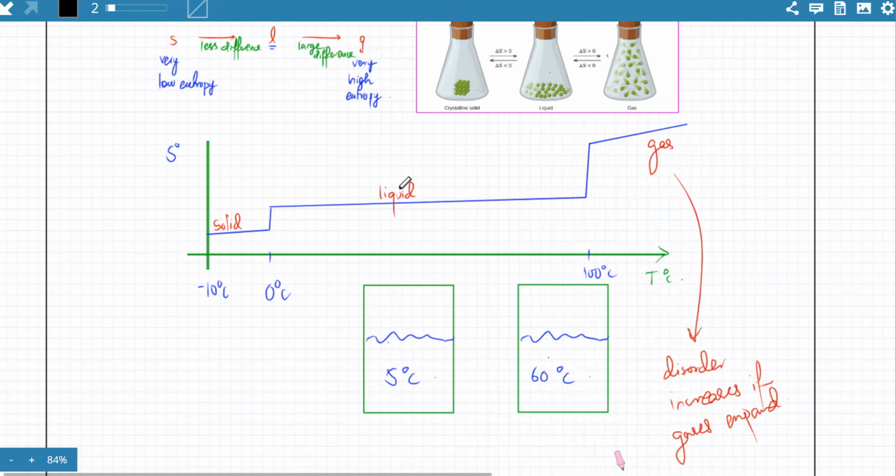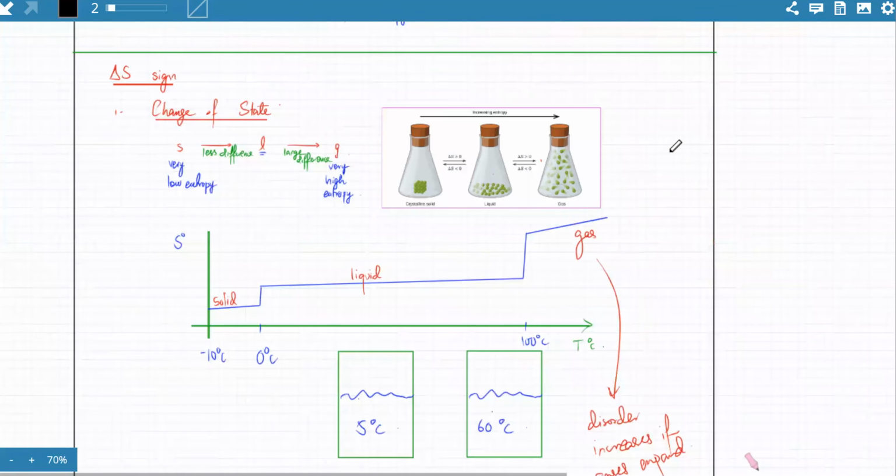You start heating it. You give it energy, and pretty much nothing happens to it up till the point when it reaches 100. If you see liquid water at 10 degrees centigrade and liquid water at, for example, 80 degrees centigrade, unless you touch it, you can't really guess which one is more disorderly because they're almost the same. They're still liquid water. But as soon as you hit 100, all of a sudden there's this drastic change in the disorder of the system. It changes into a gas, and the particles are now really, really disordered. They're highly disordered. So entropy changes with change of state.